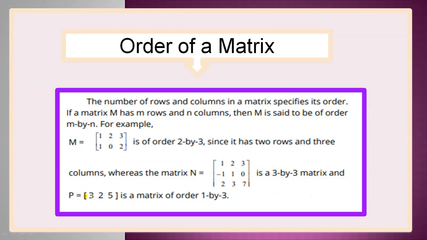And what about this matrix? A very interesting type: one row, while 3 columns. So what is it? It's a 1 by 3. How can you write the order for this? 1 by 3. We are not multiplying, it just indicates to you that the 1 is for the number of rows and 3 indicates the number of columns. This should be the order of a matrix.